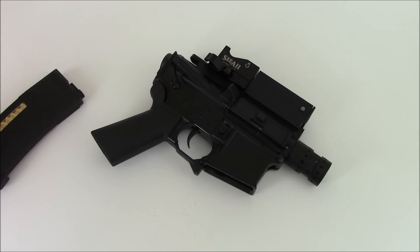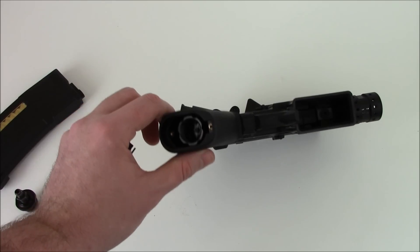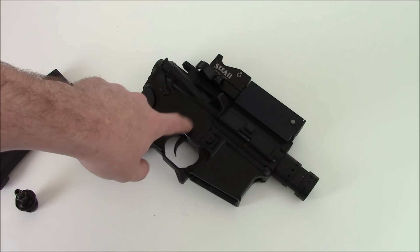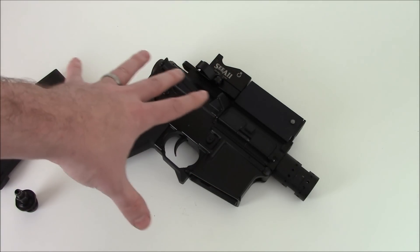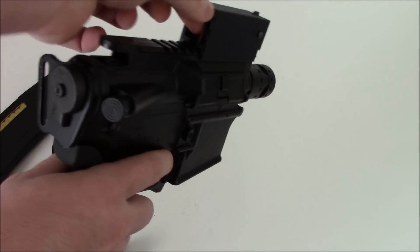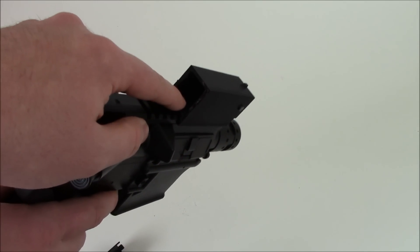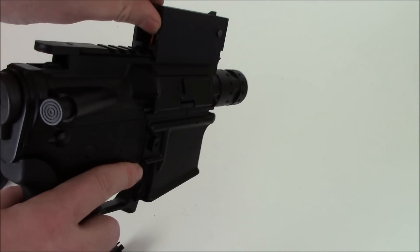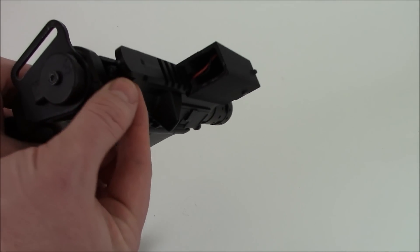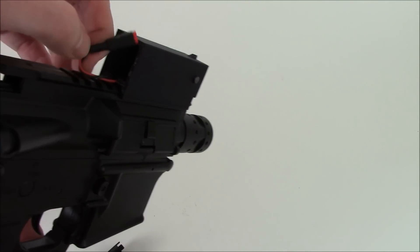When you're running the ingrip regulator, you change the lines out and it comes with a different line. You'll notice there's no little adapter — the bottom of this regulator is essentially a tank adapter. You could theoretically run a tank sticking out the bottom, but it's not recommended, which we'll talk about in a second. The reason I went with the Spartan unit is that it is entirely self-contained — there's no external FCU, no fire control unit required. All I have is a battery line coming out the back right there.